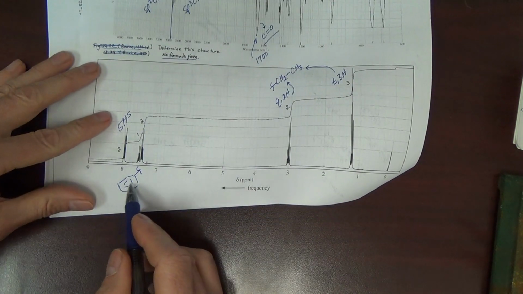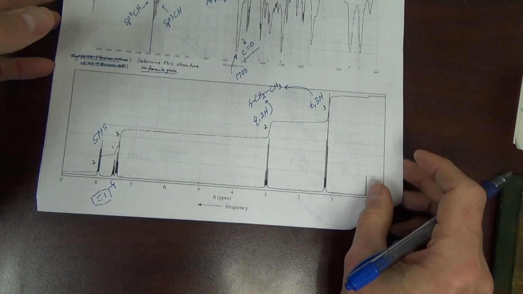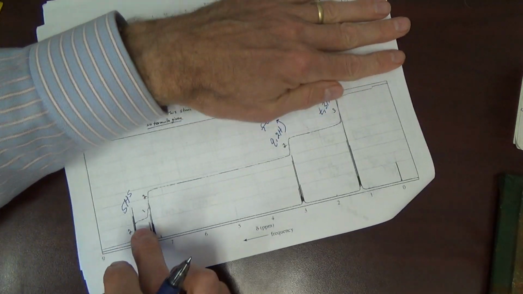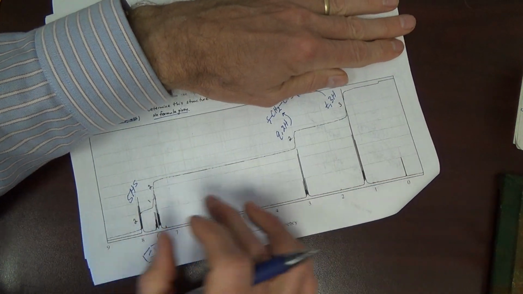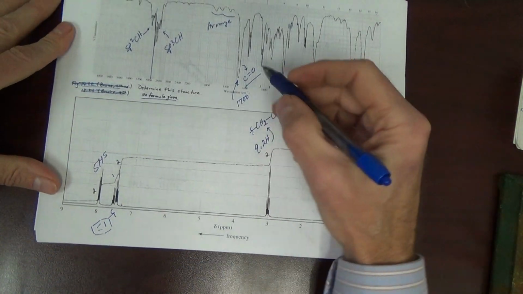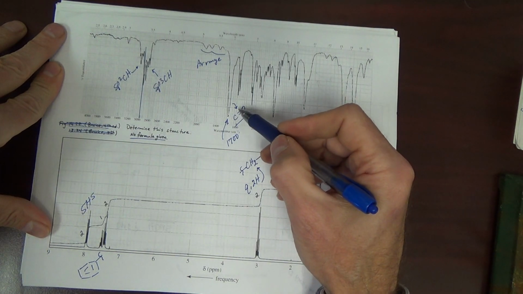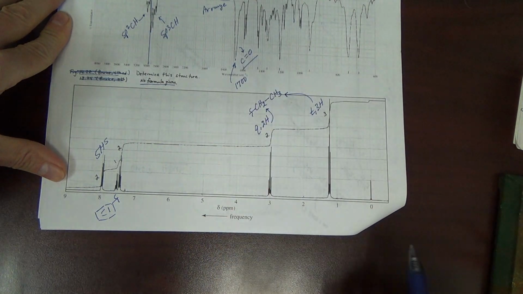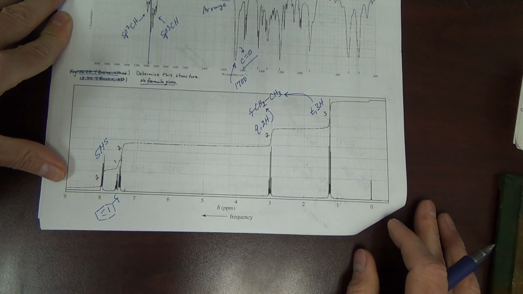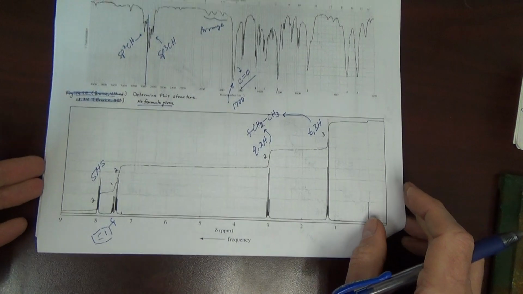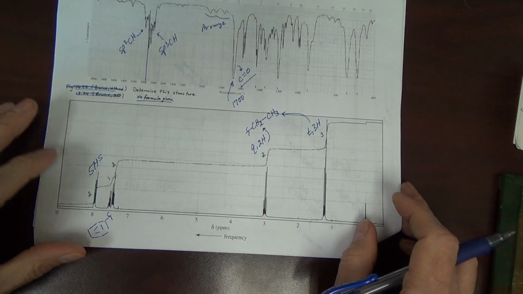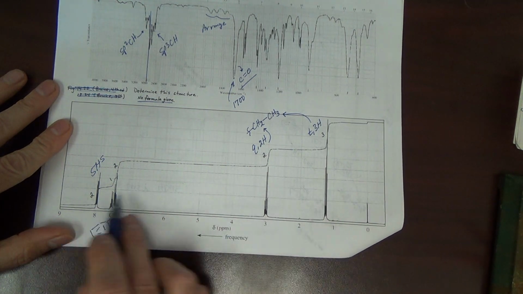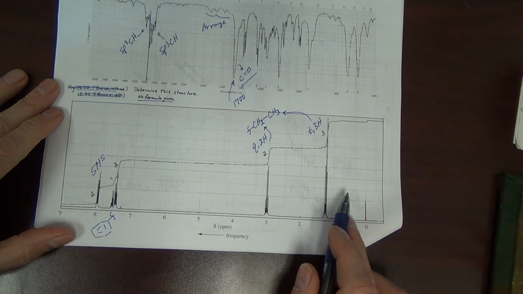Now, do we just put an ethyl on the benzene ring and say the answer is ethyl benzene? If all we had was proton NMR, perhaps. But the IR shows us we have a carbonyl. We have 3 fragments. Do we have any other fragment? No other fragment that contains a proton, because there's no other signal in the proton NMR.